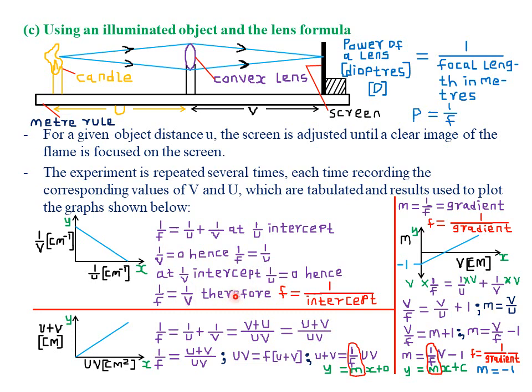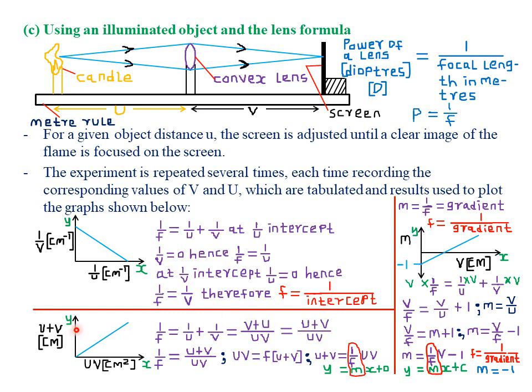Therefore, this simply means that the focal length will always be equal to the reciprocal of the intercept, whether it is the 1 over u intercept or the 1 over v intercept. But if you are given a graph whereby the graph cuts both the 1 over v and the 1 over u intercept, you simply find the average of the 1 over v intercept and the 1 over u intercept. So the reciprocal of the average of the 1 over v and 1 over u intercept will give you the focal length. So remember, the aim of the experiment is simply to find the focal length. So focal length will be equal to the reciprocal of either intercept, that is 1 over u or 1 over v intercept, or actually the reciprocal of the average of those intercepts.